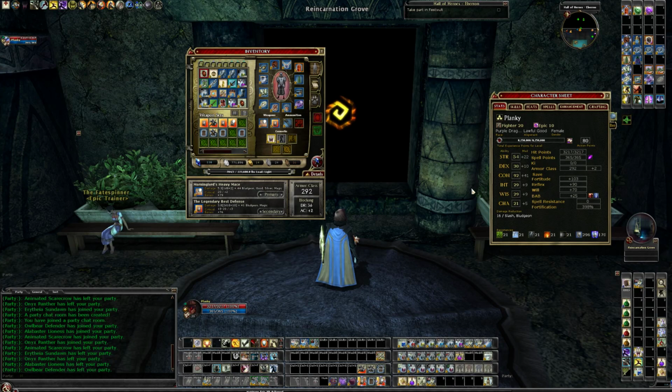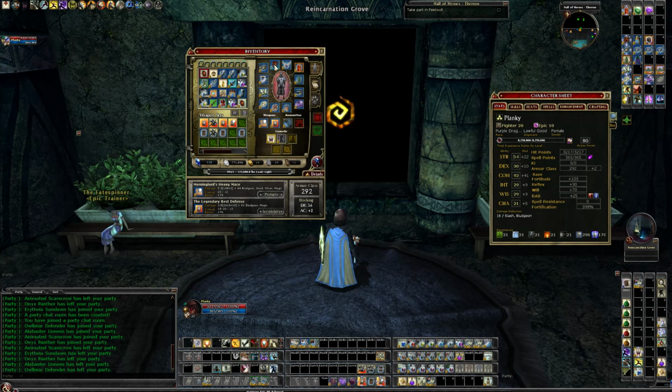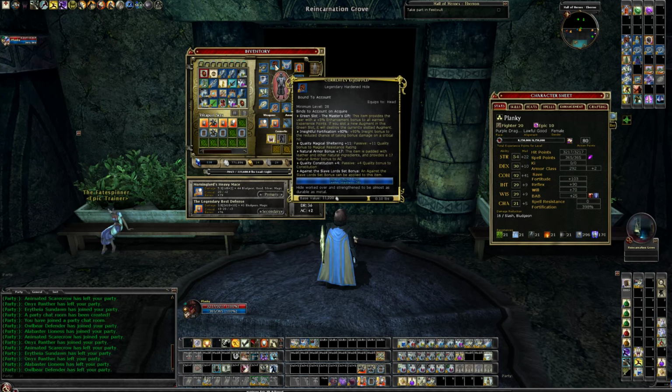Alright, so I guess I'll leave this stuff up here, but let's go over some of the gear that I have equipped. So, I'm using this because, well, for one, it has Mythic on it, but for two, it has the Intimidate. I'm a pure tank. I'm not really DPS-y at all. All I do is tank. Could I have built it better? Possibly, but this is just what I chose. My first time doing this.